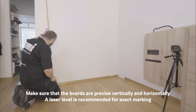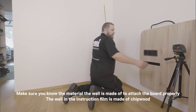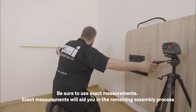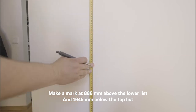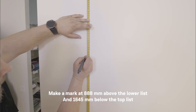Make sure that the boards are precise, vertically and horizontally. A laser level is recommended for exact marking. Be sure to use exact measurements. Exact measurements will aid you in the remaining assembly process. Make a mark at 888 millimeters above the lower list and 1,645 millimeters below the top list.